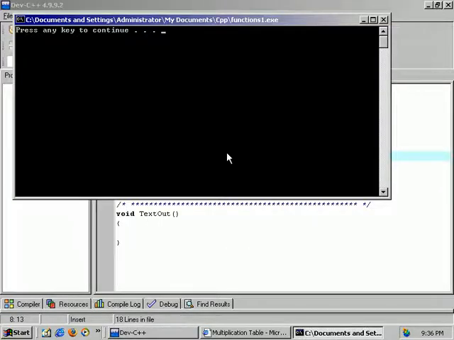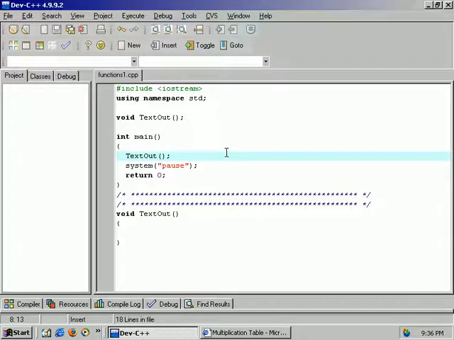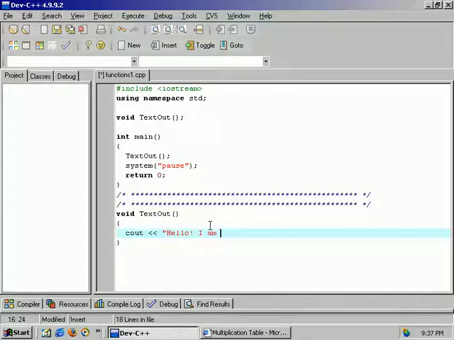And it worked. It worked perfectly, even though we have no proof. Right. We promise you it did. Now how do we prove that it went to that block of code? Let's have it do something. Okay, good idea. So let's cout "Hello, I am a function."